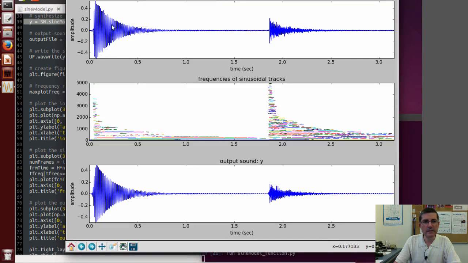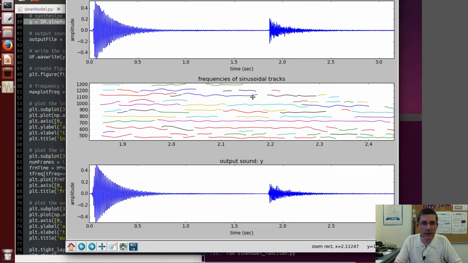Okay, so this is the original sound, and here we see these trajectories and the resynthesis from that. So if we zoom into a particular area, for example, we will see all these quite messy sinusoids that are coming in and out.